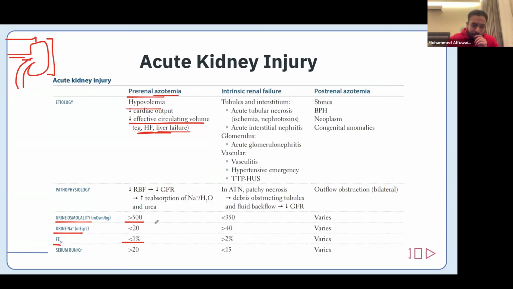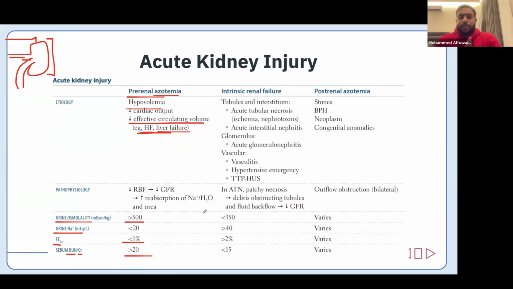Yes. Okay. So if you remember, in the proximal convoluted tubule, do we have absorption of your BUN, of blood urea nitrogen, of urea? Yes or no? Yes. Do you have absorption of creatinine? No. So you'll have a lot of urea nitrogen getting reabsorbed because the kidneys are fine. But creatinine will not be reabsorbed. Okay? So your BUN will be high. So that will cause the ratio to be more than 15 or more than 20. Is this clear for pre-renal azotemia?